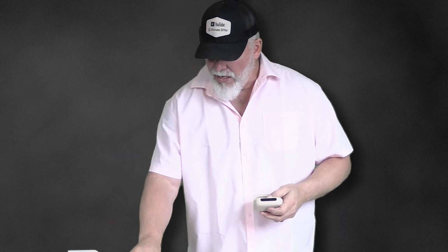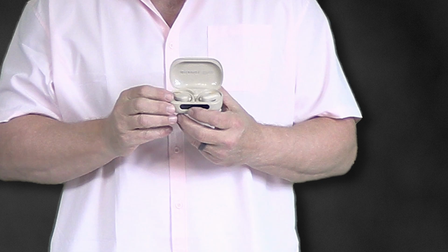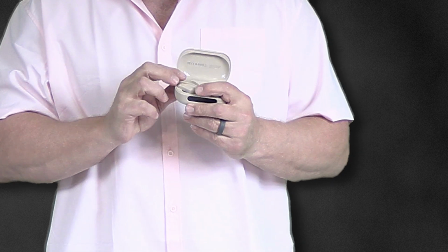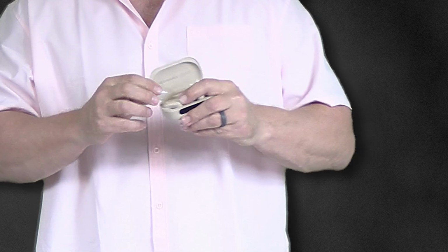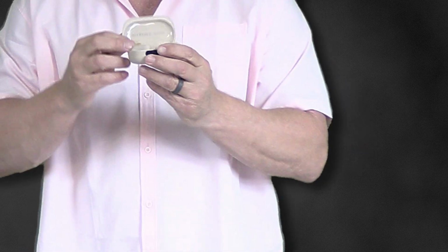The other thing that I would like to point out is they also give you some backup little ear rubber pieces. Because a lot of times when you're pulling these in and out, these little things either get dirty, they just get wore out, or they just flat fall off, and then you're kind of stuck. You got to go try to find some more. Well, they give you backup. By the way, when you get ready to use them, they have little tabs that you're just simply going to pull off. Right here in the very front, you'll see them with the little yellow pieces.